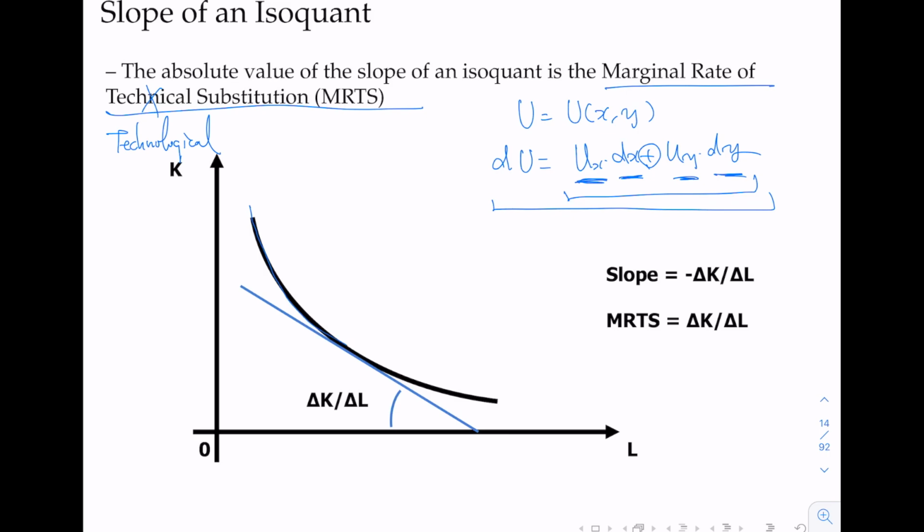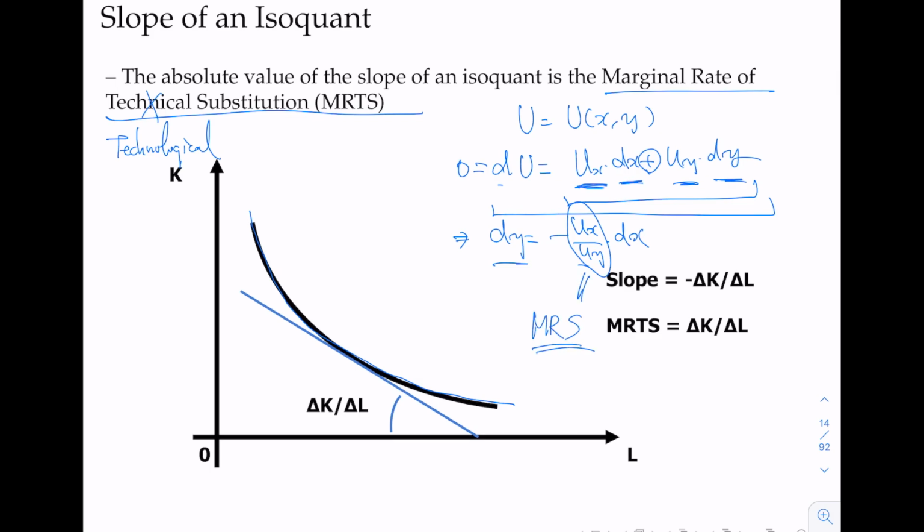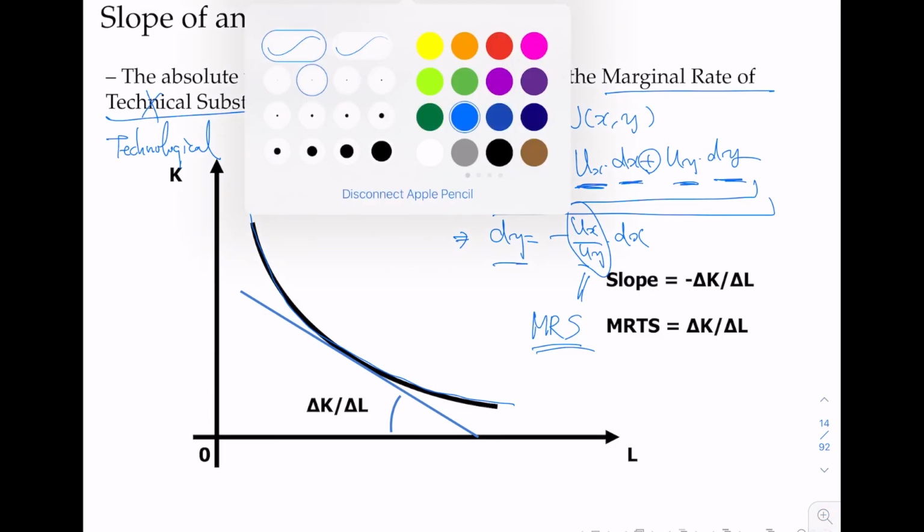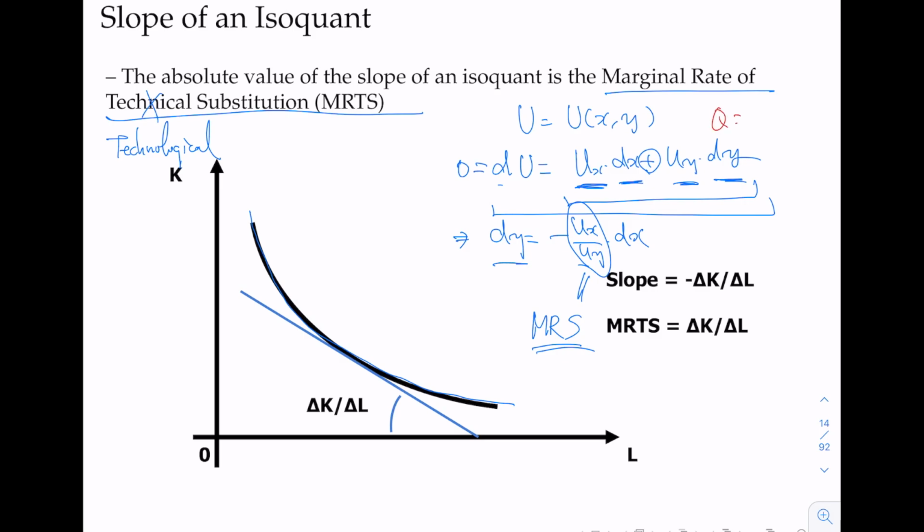And since I'm talking about the slope of an indifference curve, I'm looking at one specific indifference curve. So utility will not change on that indifference curve. Rearranging, this will be dy equal to minus ux over uy times dx. So when x increases by 1 unit, y will decrease by ux over uy. That's called the marginal rate of substitution. When you decrease x by 1 unit, y has to go up by the MRS. So the same thing here. I'm just relabeling everything. Instead of U, I'm writing Q is f of, let's say, L comma K. That's it.